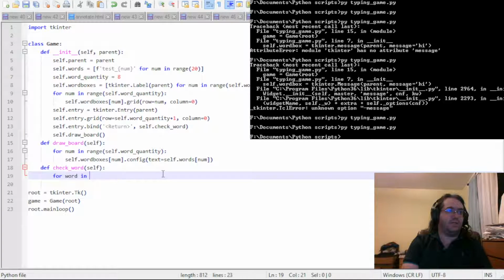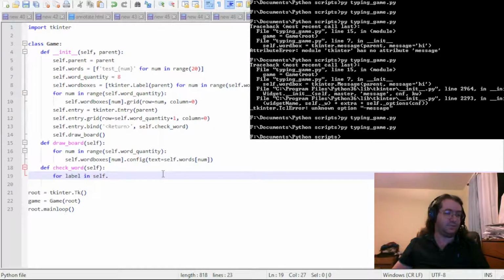For word in self dot. We need to access the boxes because we're not going through all the total words that we could have. For label in self dot. I don't know if we can just check the labels themselves. It's going to be annoying, but like the attribute of the thing.